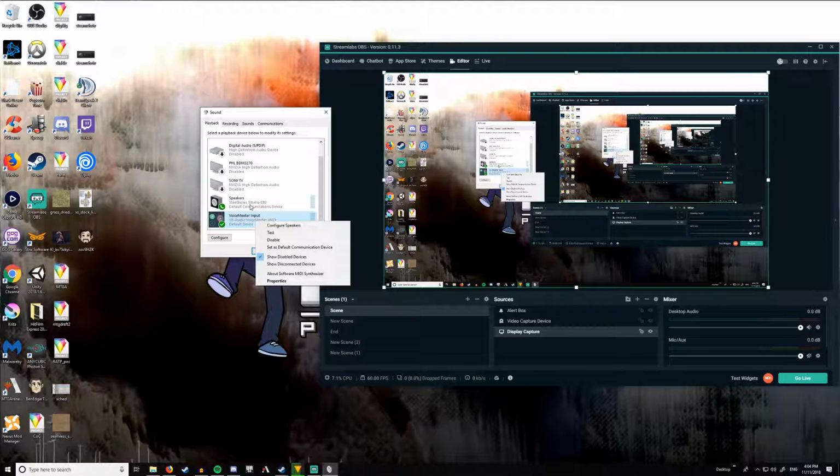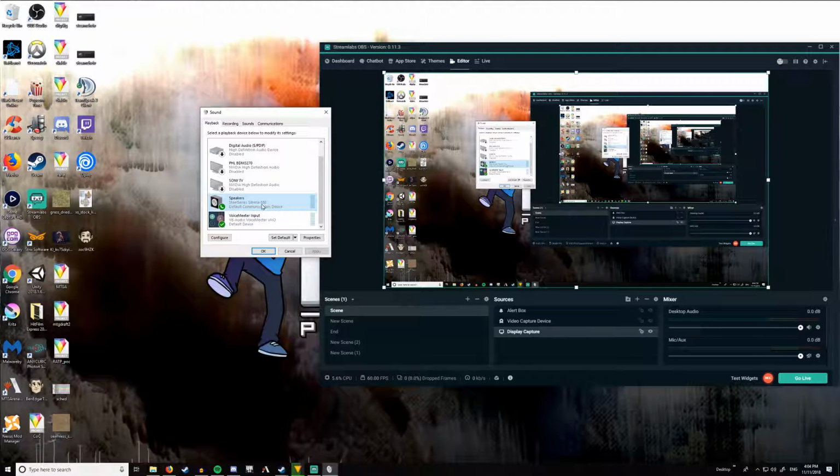Then we want to go to our speakers or our headset, right-click, and set as Default Communications Device. Don't get it the wrong way around, that'll cause issues. So your speakers should be your communications, Voicemeeter should be the default device.